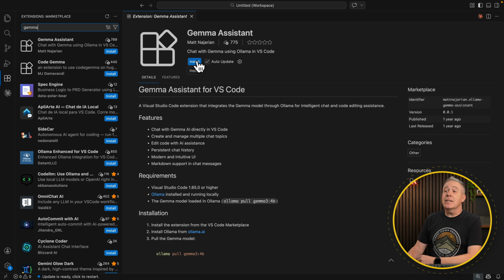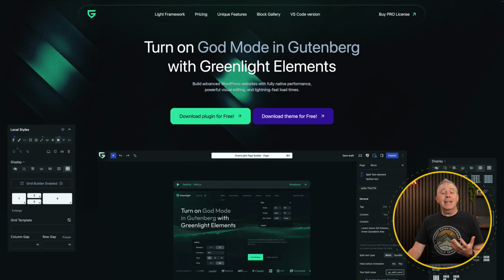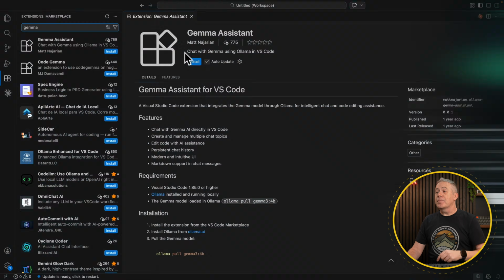Plus, the benefit is, if we have this set up, you can then easily use Greenlight and be able to visually edit, like I've covered in a previous video, with a link down below as well. Now, this is just going through the super basics, just showing you how to get this set up so you've got a local open source AI tool that you can use. If you want to extend it, you can push it over to tools like VS Code and then utilize those to actually use it as a coding assistant in the same way you would with other AI models.